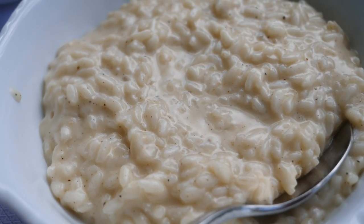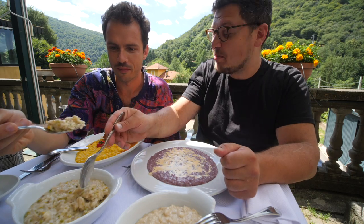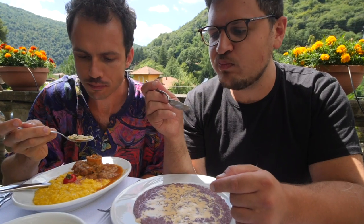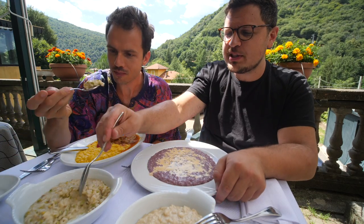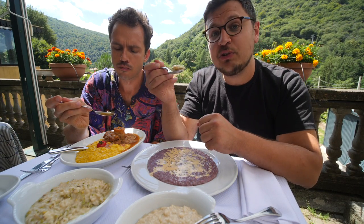Working our way up from easy mode to the most decadent one, this one is definitely with pistachio. Okay, let's try pistachio risotto. Mmm — it's actually very good. This is very traditional, I would say. Cheesy, creamy, with a hint of pistachio. The rice is really chewy — the al dente thing, they do it well with pasta and they do it just as well with rice.